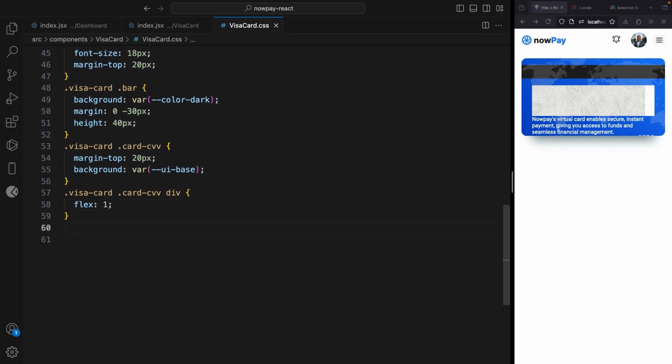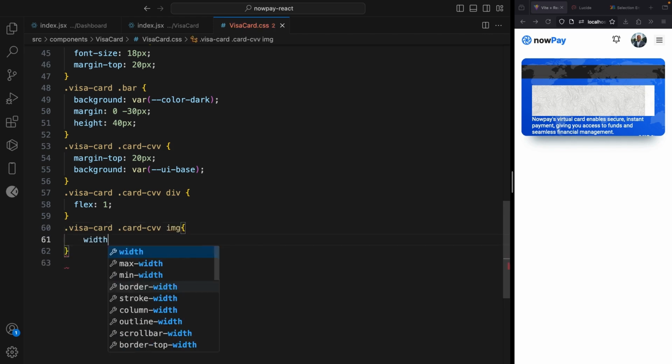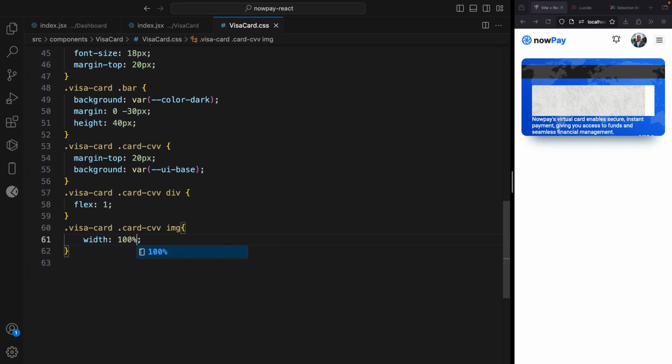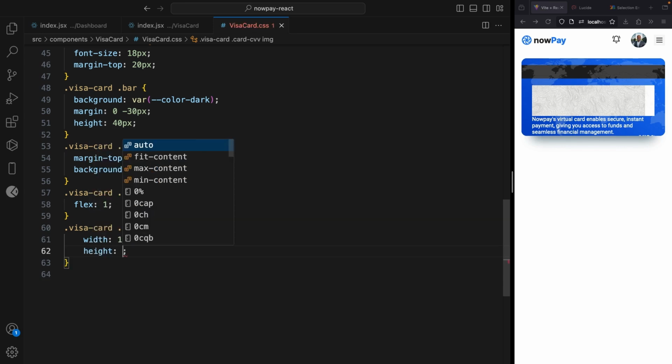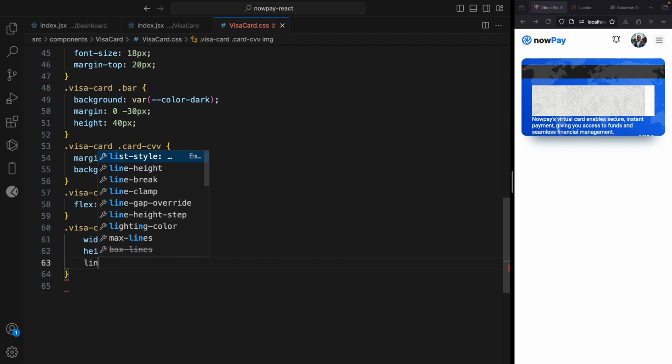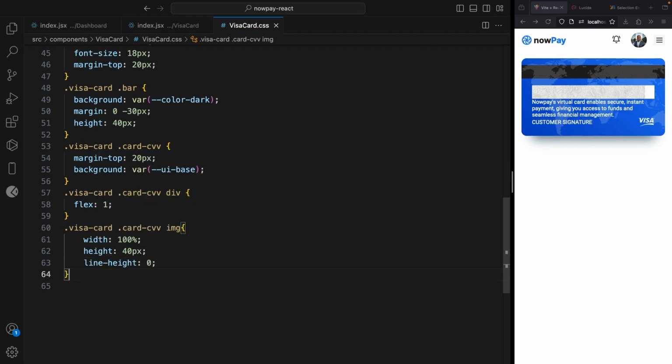Awesome. Now let's select the image. So for the image, let's give it a width of 100%, and let's give it a height of 40 pixels, and line height of 0.